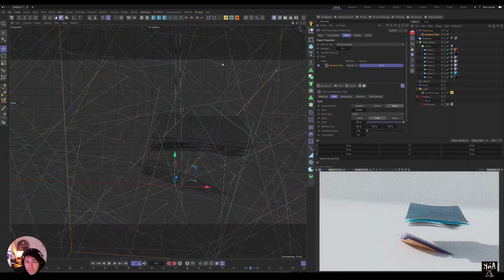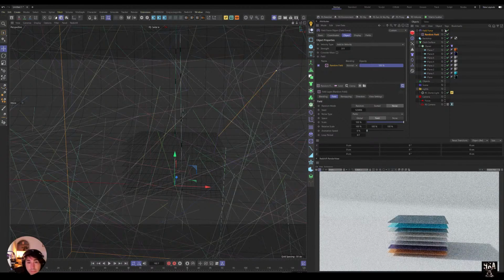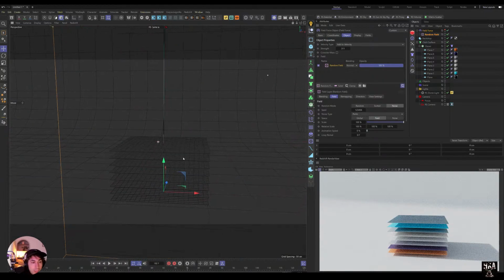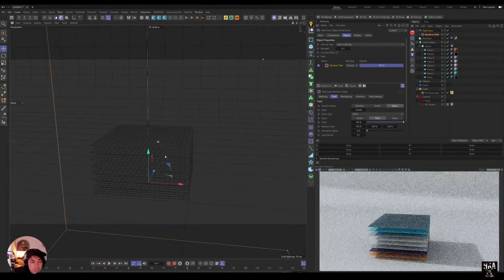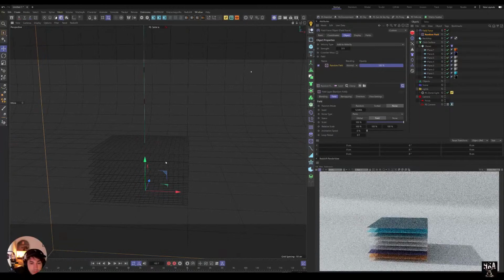So this is awesome, but we have no control over it. So I'm gonna turn off the field force as well, just so we don't see it in the viewport. And to get control of this, we'll first need to set it up differently.